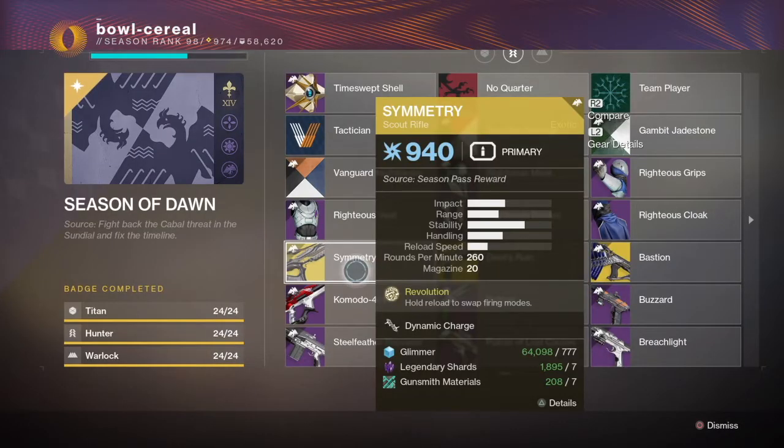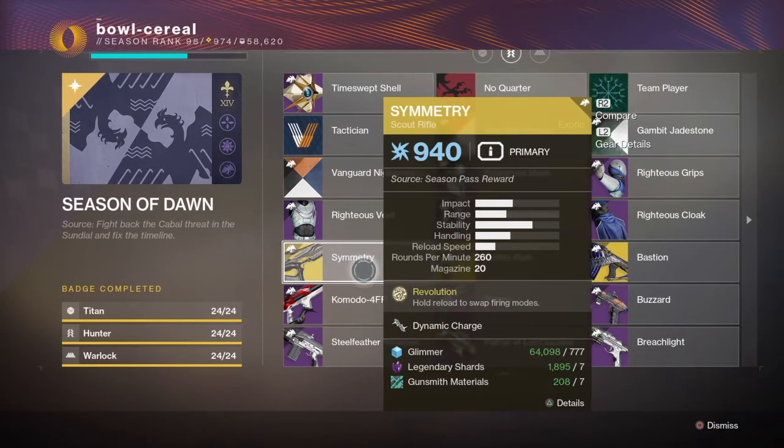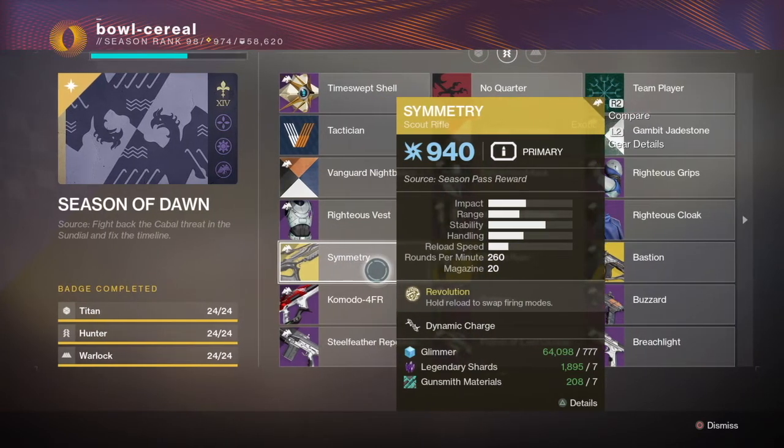Symmetry comes from the Season Pass. It's a reward either from the first box if you're a Season Pass owner, or as you level along. I think you might get this by level 35. It's a great weapon, go get it, you need it for the triumph.